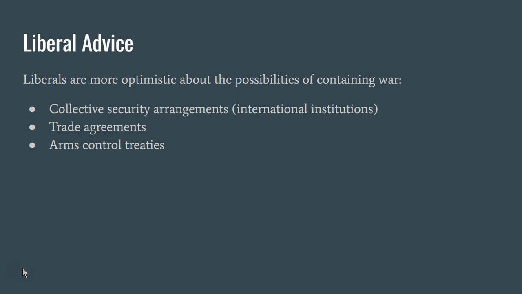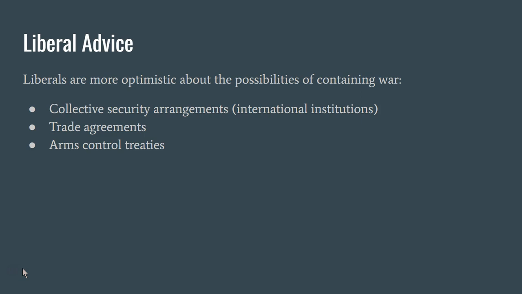Beyond that, of course, interdependence is going to be important. Creating lots of trade agreements, either through bilateral agreements or regional agreements to trade with one another, or global international institutions like the World Trade Organization, the WTO, which creates rules for lots of different countries who have joined. I think over 100 countries, maybe more than that, have joined the World Trade Organization, and that sets general rules for trade, making it easier to trade, at least in most goods.